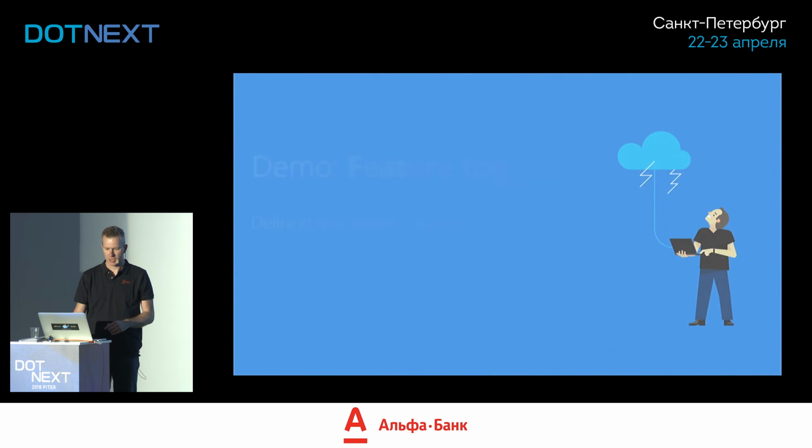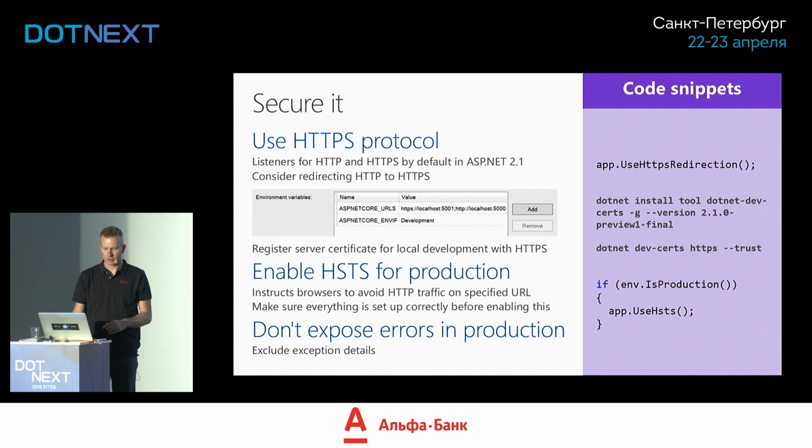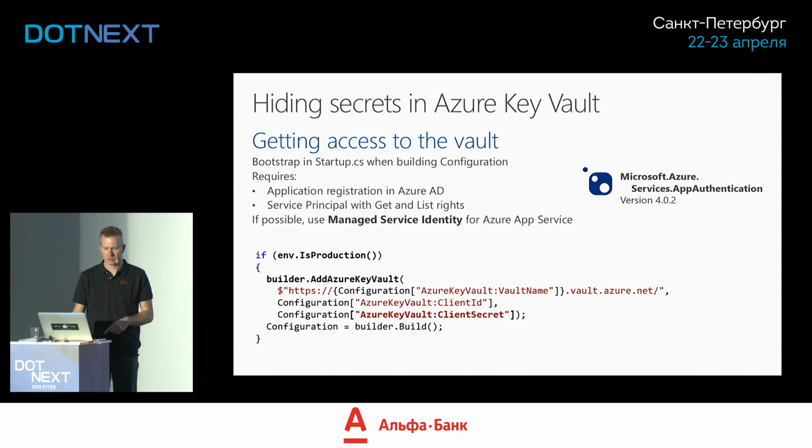So, that's the feature toggles. There's more to be said on security. We don't have time for that now, but there's this HTTPS that's now available. You can create your certificates on your local machine. I've been using HTTPS all through this demo. It works out of the box. HSTS is also an interesting feature. That will be in the discussion zone. And also, you need to hide your secrets because the API key that you all saw, you want to put that into a secure place.